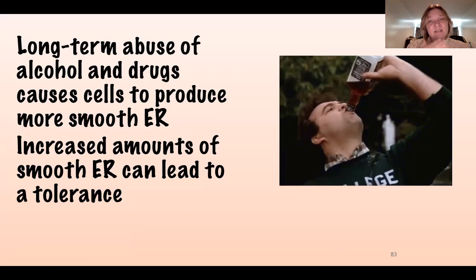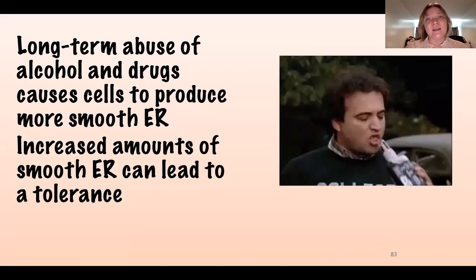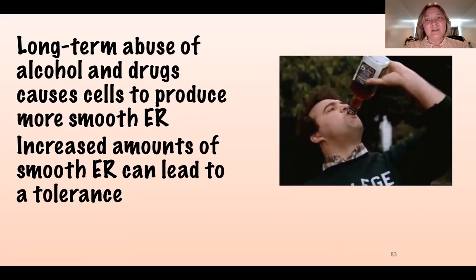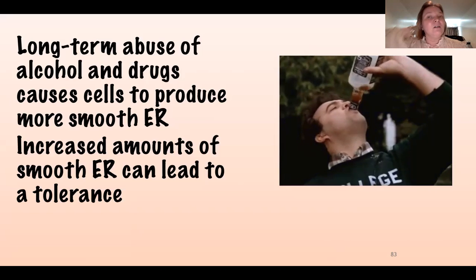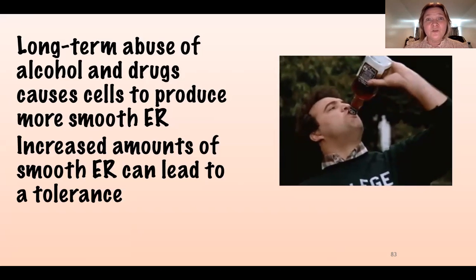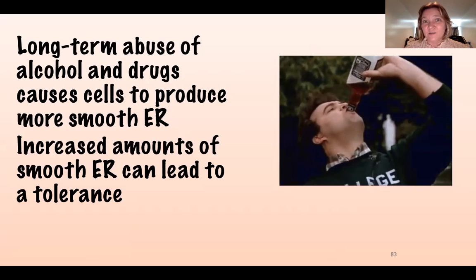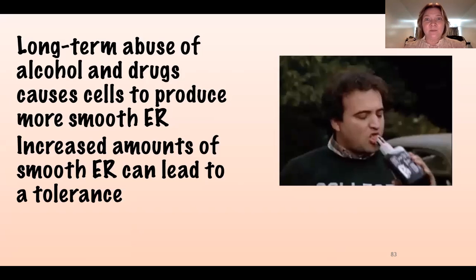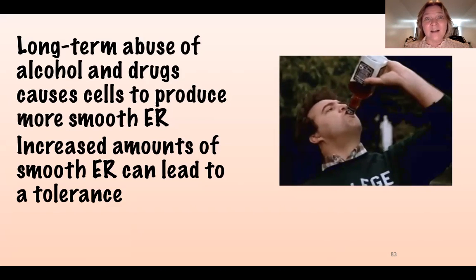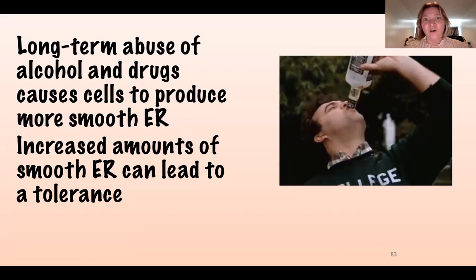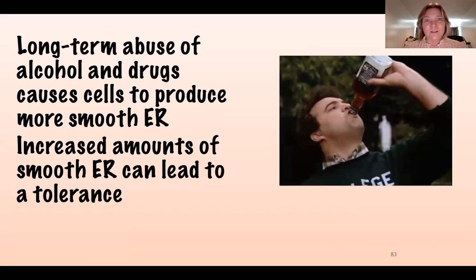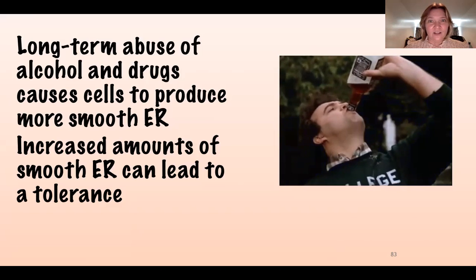But if you abuse that, like on a daily basis or a regular basis over a long period of time, because alcohol has so much toxins in it, the alcohol gets broken down by your liver cells to form formaldehyde, which is what we use to preserve dead organisms, like formalin. I'm sure you've heard of formalin. That's a brand name, or I think a certain version of formaldehyde. And that's what alcohol gets turned into by your liver. So that's not good, right? You don't really want to build up a preservative chemical in your liver.